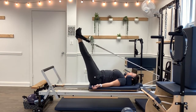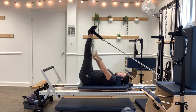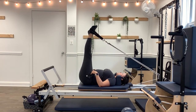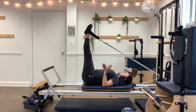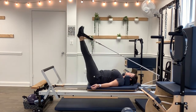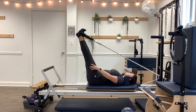Turn the toes out, continue. We've got three hamstrings. I like looking up at my feet, just to make sure that they're somewhat even. I know personally, one of my legs likes that external rotation more than the other. So it's just a little visual reminder for you to see that your feet are level, or trying to be. It's all about alignment and symmetry. Turning the knees and toes inward. Now I'm going to go ahead and do a dorsiflexion here. You can feel it pulling on the outside of the cranials there as well.